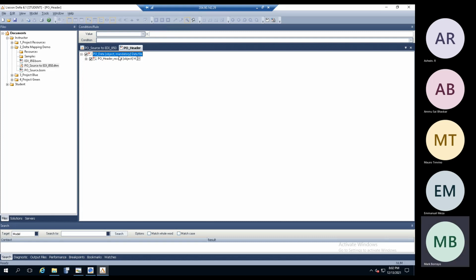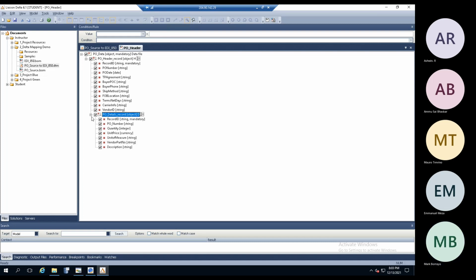And this is a simple hierarchical relationship between the file object itself, the bucket, which contains the first record represented here by this object, and then these are the fields that are represented within that record type. The header record can contain multiple detail records. So this represents then the fields within those detail records.